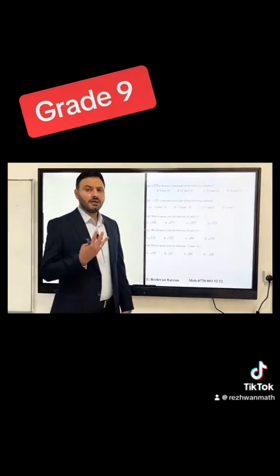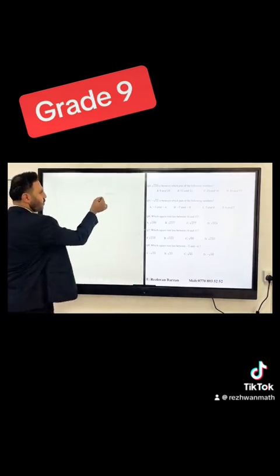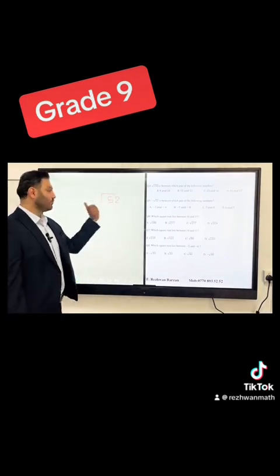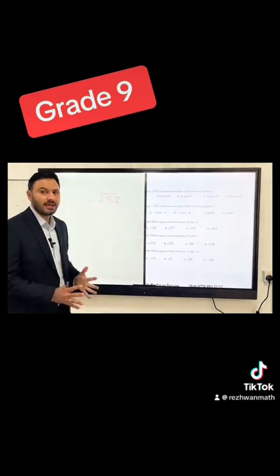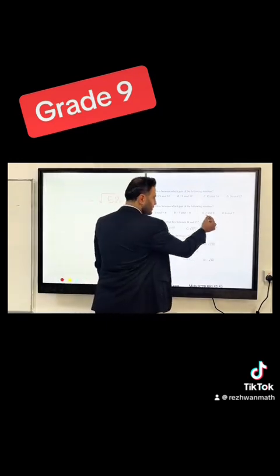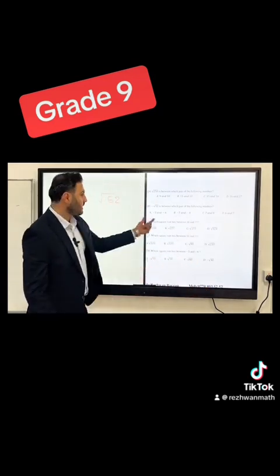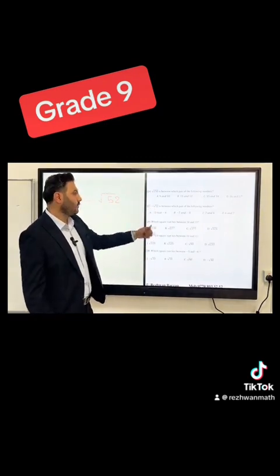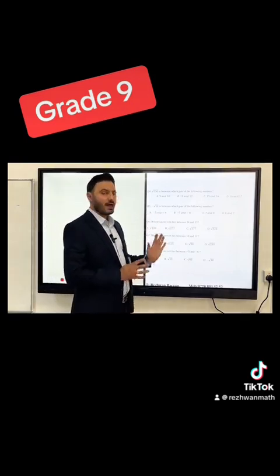Now, if we have a negative with the square root, for example, negative square root of 52, okay, we have a negative in front of the square root. If we have a negative without the square root, directly, one of the answers is negative. So we can say the positive answer is not correct. So we can say C and D are not correct, so we have to check A and B. Why do we check A and B? Because we have a negative in front of the square root. So we have to check only A and B.